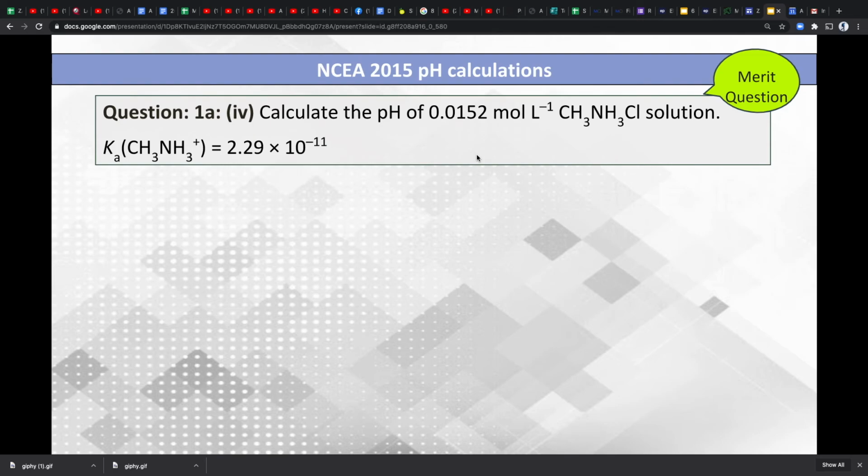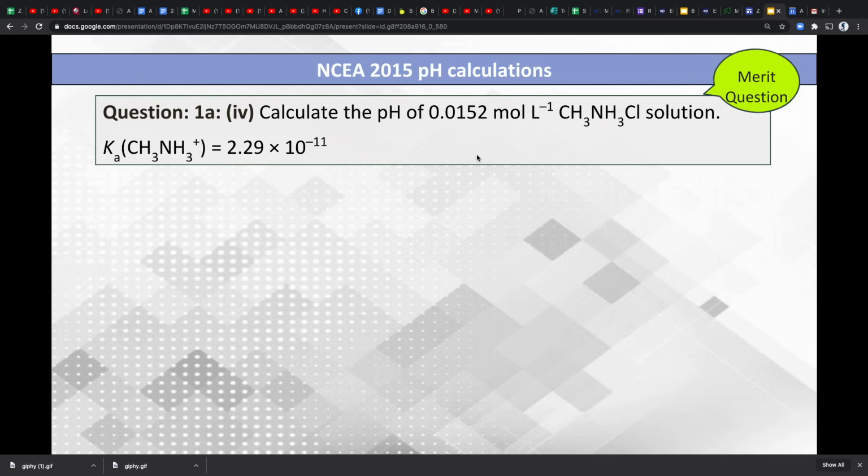So this was from the 2015 exam. It was a merit level question. We need to find the pH. Let's work through it on the board before we reveal the answer. The first two things we should always do, even if you don't know what to do, is write what? The Ka expression. In this case, we're going to write the Ka expression. But that's the second thing we'll do. So the first of the two things we should always do is write the balanced chemical equation first.